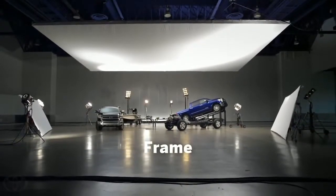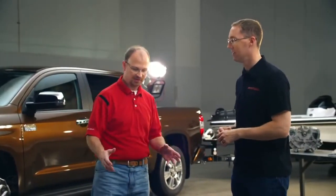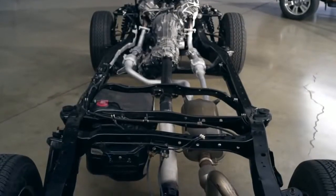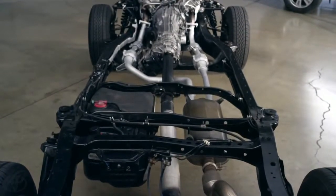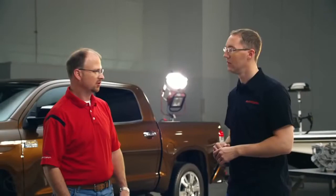A lot of forum members really want to know more about why you chose that particular type of frame and the reasoning behind it. I'd love to talk about it. This is our triple tech frame. What's meant by triple tech is we have three different sections in our frame, opposed to one box section or just running open C. And the goal behind this is to put the strength where the strength is necessary and take out mass where mass isn't necessary.